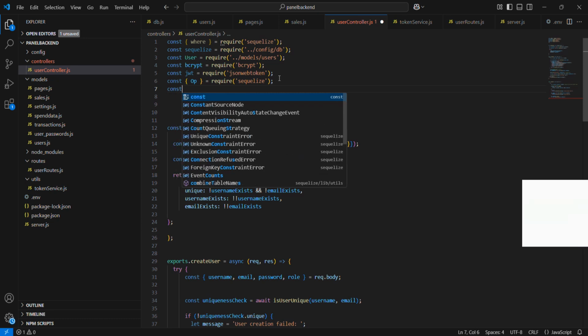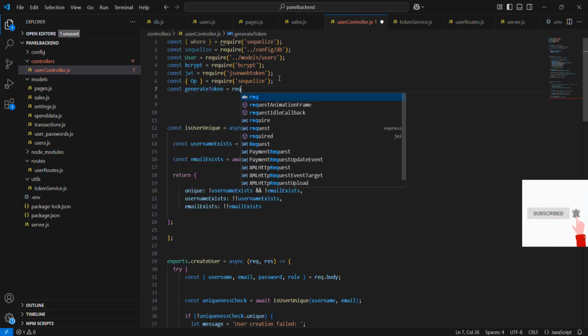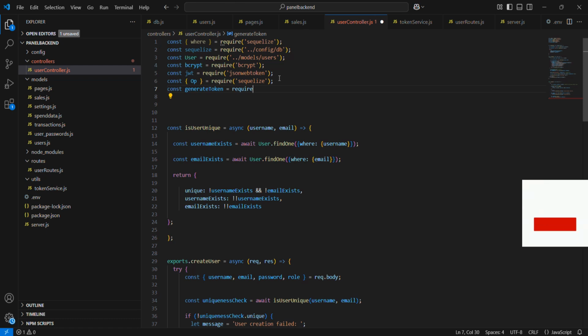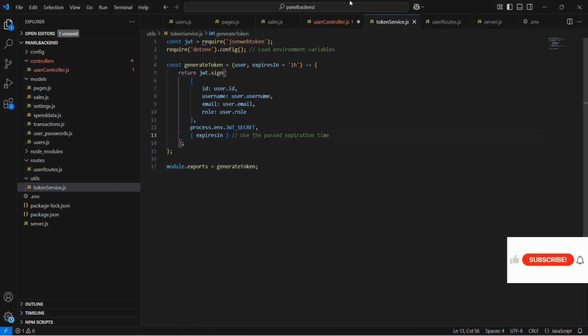To make the generate token function reusable, I have added it to a separate file named tokenService.js inside the utils folder. Let's dive into it.